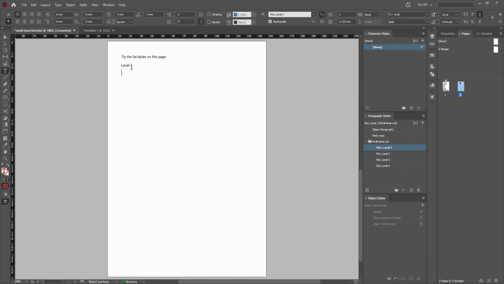All the level 1, select this and give a level 1, and give enter, and level 2, just give enter, level 3, enter, and level 4, and I can do level 4.1, and I can go on adding more of these.